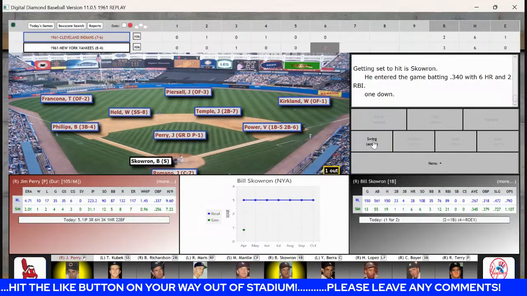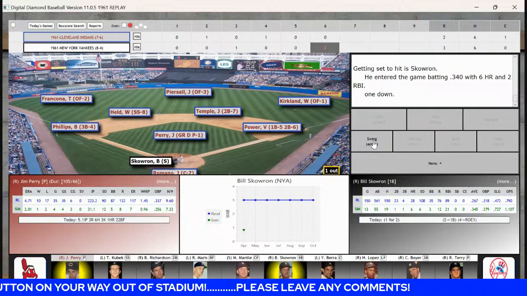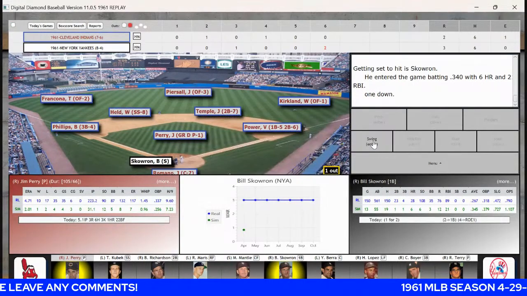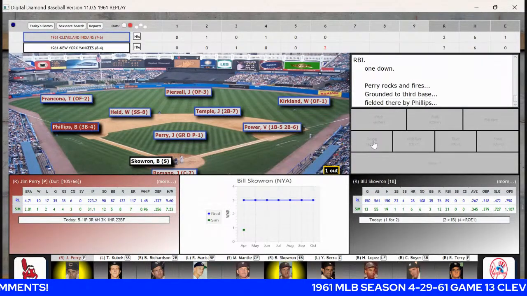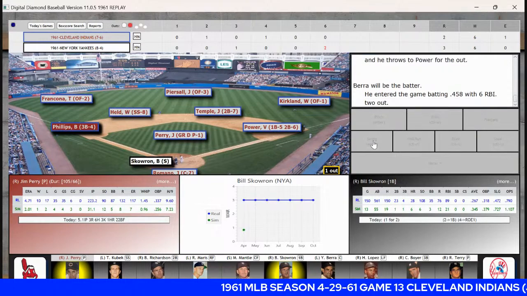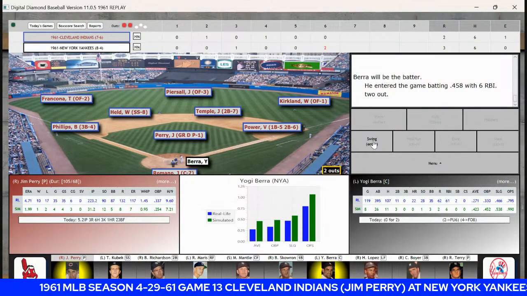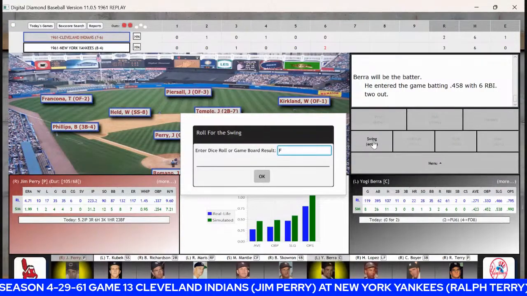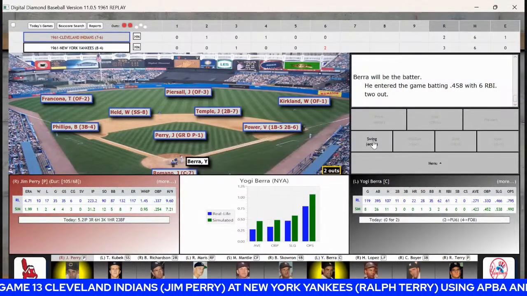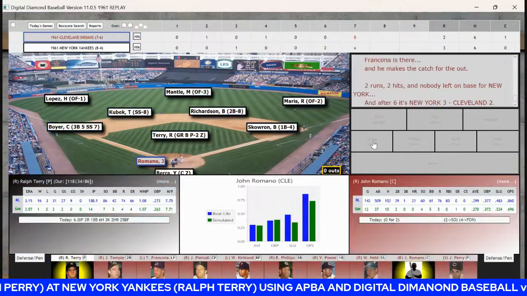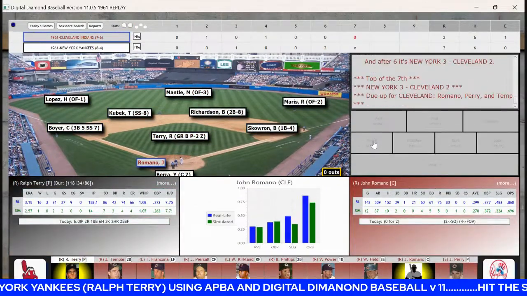Here comes Moose up. Moose hits that ball down the third. Phelps is up with it, throws across the diamond for 2 outs. Yogi's up, and Yogi's going to fly out to left field. Frank Cohn has that. That ends the inning. But Mick's home run makes it 3-2 Yankees as we go to the top of the 7th.